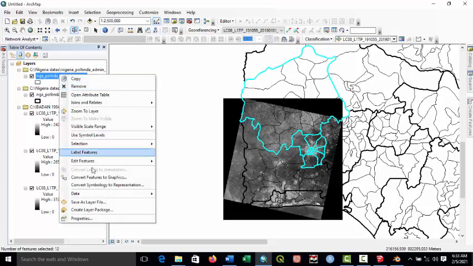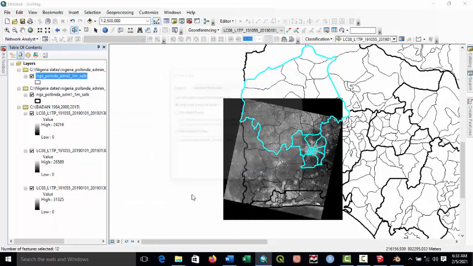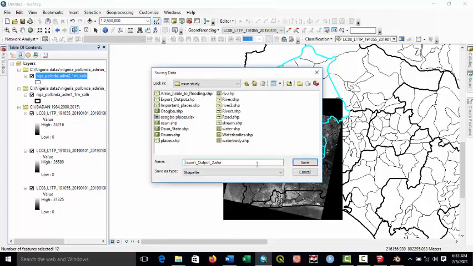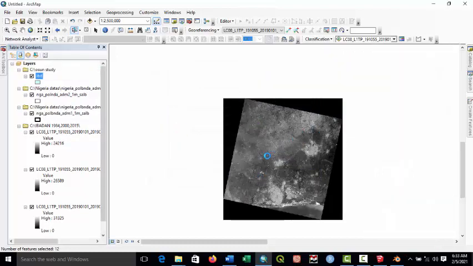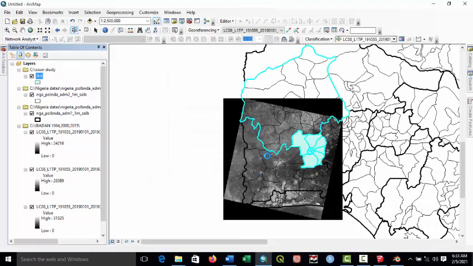Right click on this, go to data, then export. Say Ibadan, just the shapefile. You can see Ibadan has been cut out.